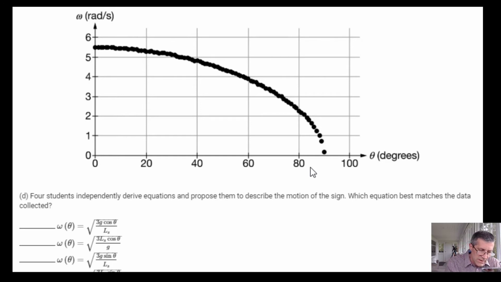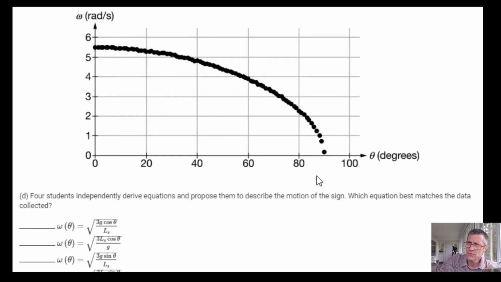And that's going to have to be the cosine function, right? So cosine of 90 is going to give me 0. These are two things to look for, to recognize that it needs to start from 0. So the best match for this is going to be cosine, and you need to end up with the correct units. So the cosine function that has g on the top is the one that's going to work the best.